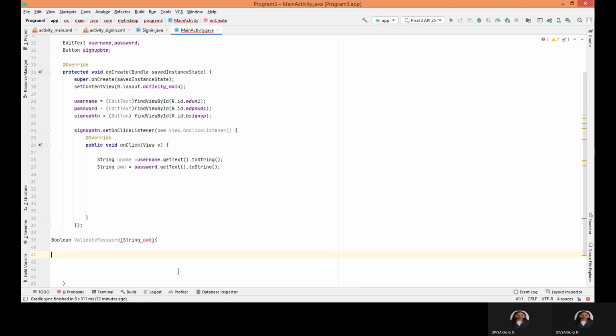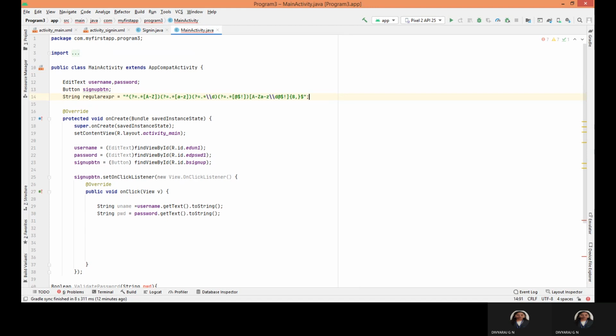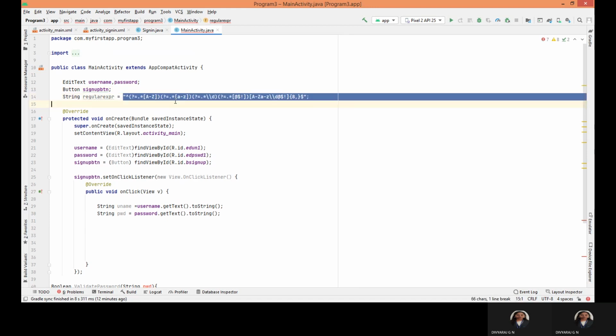So now let us write a small regular expression, where that regular expression matches whatever the question says. The question is that at least it should contain lowercase, uppercase, minimum 8, and special characters, the complete question. So let me write a regular expression. I'll just declare a regular expression at the starting of my code. So here, sorry, excuse me. Yes. So see here, this is my regular expression.